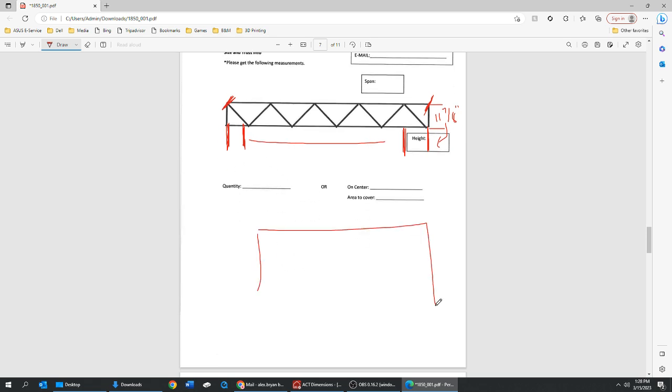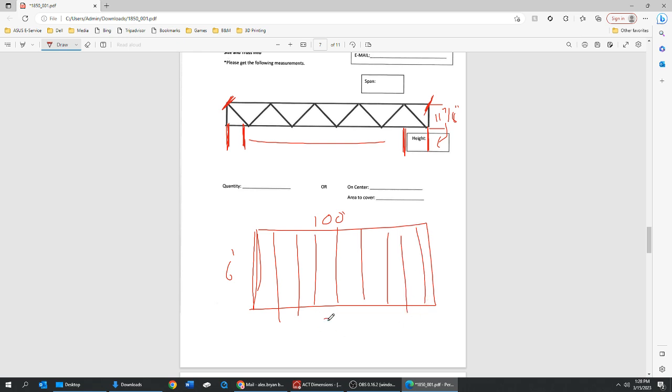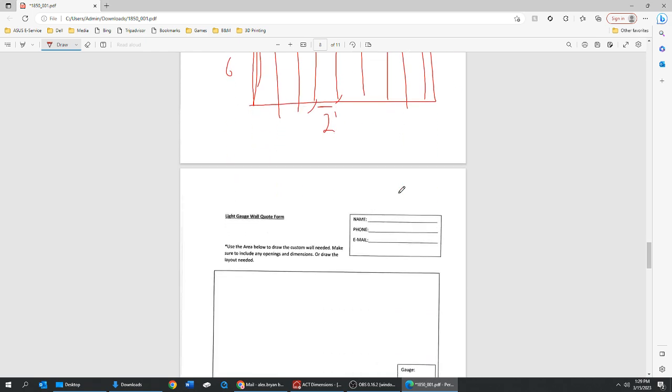So if they're covering a room and it's 100 foot long, and they're 6 foot wide, right? So this is like a really skinny hallway, and they're going to put joists like this, okay? And they want to put them 2 foot on center. Well, then you would just put on center of 2 foot, and then put area to cover 100. And then that way I can figure that that's going to be 51 trusses, right? So I can just figure out their trusses based on that. It's just 100 divided by 2 plus 1. Or, like I said, they may just know that, and they may specify 51 trusses, which is also cool.